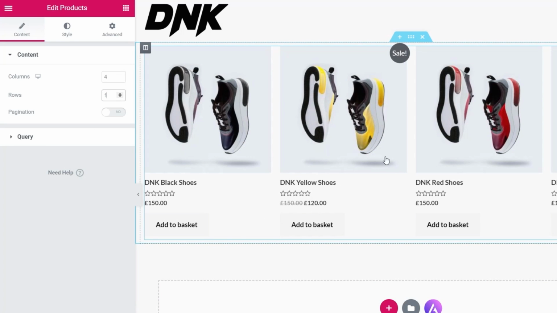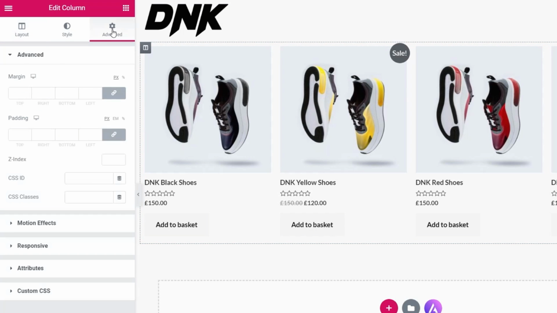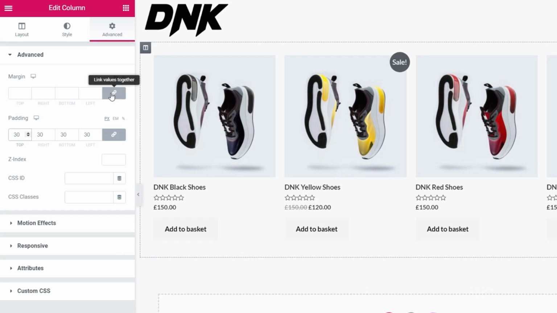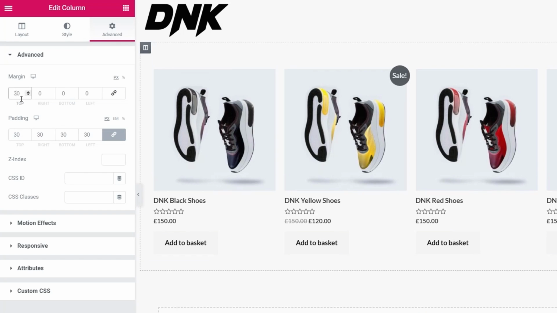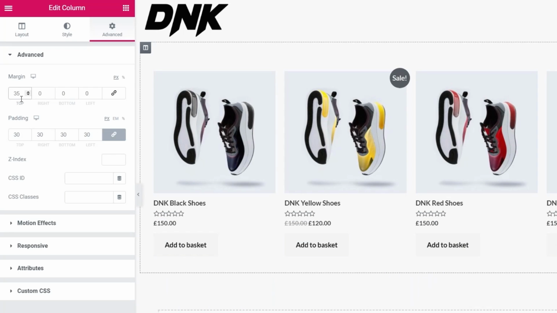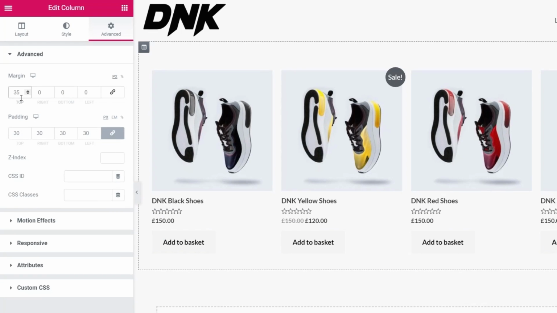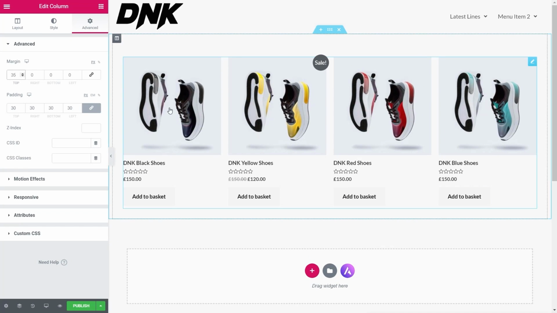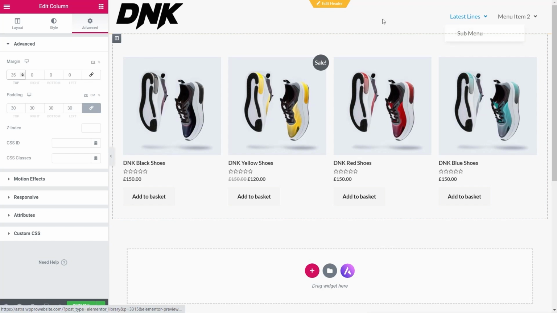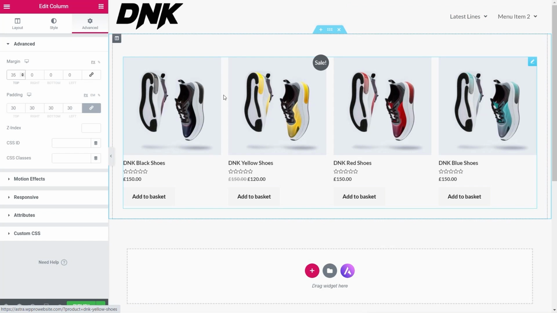And now we can just quickly apply a little bit of styling to this. So we're going to select the column. We're going to come to our advanced section. We're going to put in some padding inside there, about 30 pixels. We'll just drop in a little bit of space at the top, and we'll say about 35 pixels on there. I might need to tweak this later if it doesn't fit perfectly with my design. But you can kind of get a feel for what's going to happen here, because you can see at the top there's our header section with our navigation, and this is going to be our mega menu. So this is sort of what it's going to look like.